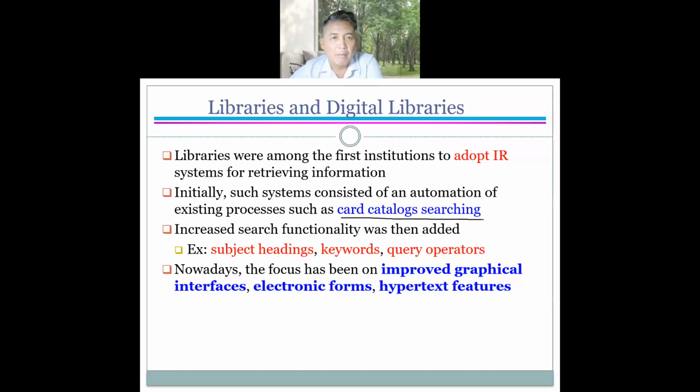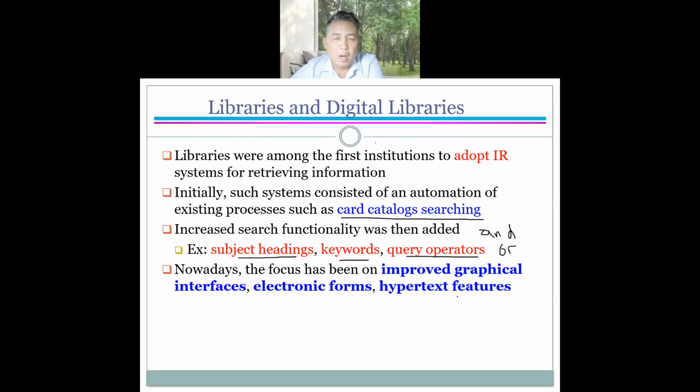On that card, they wrote down the author name and the reference code you need to follow in order to find the book. But now we have Google. Google uses subject headings, keywords, or query operators like AND, NOT.